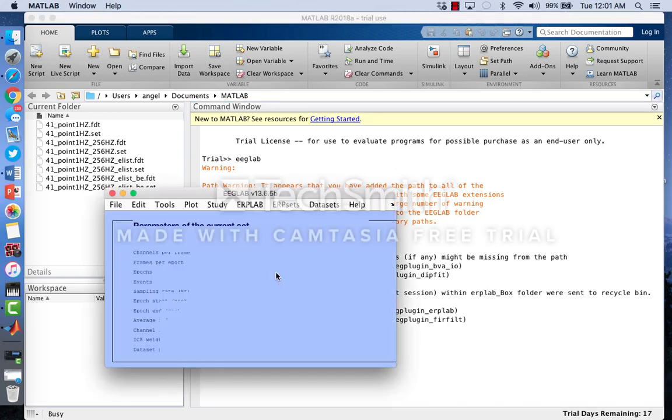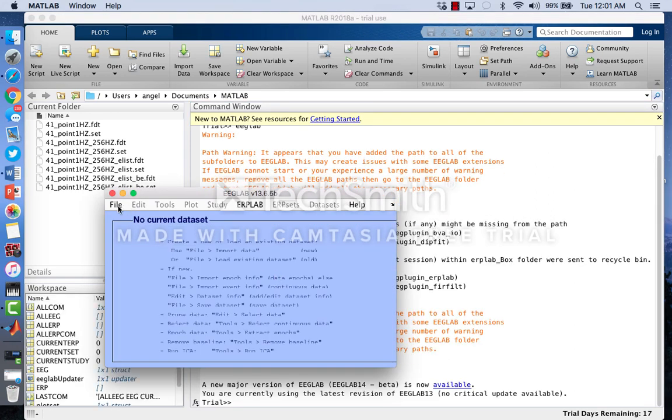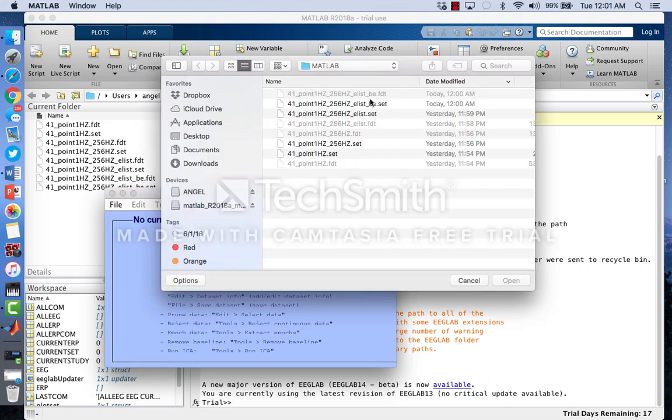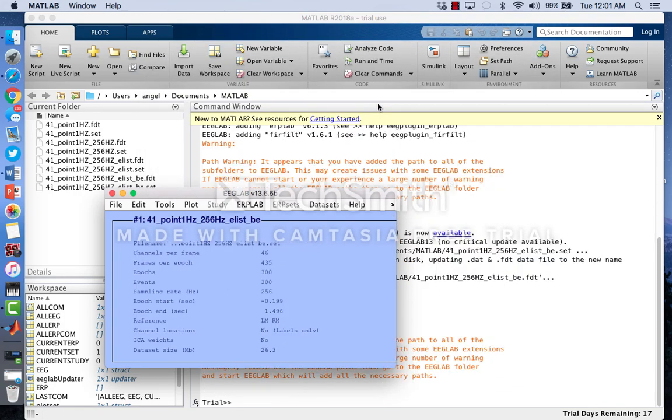Alright, and then we're just going to load that back in. And we left off right here. Bin-based epochs. And there we are. Voila. And then as you can see, our reference is still there. We still haven't applied our channel location, as you can see. So we're going to do that right now.